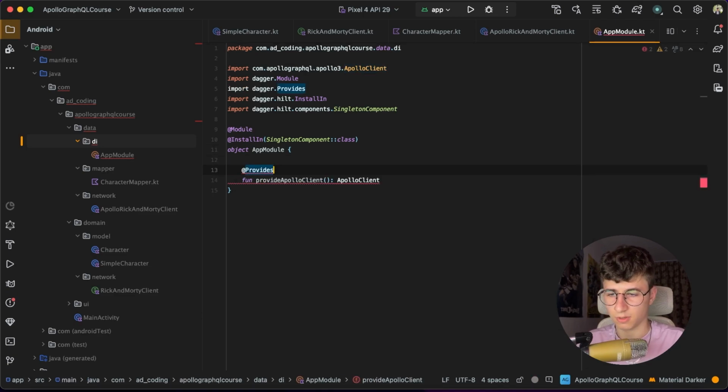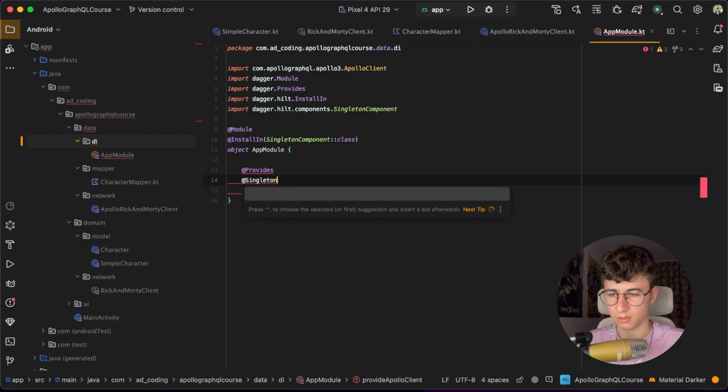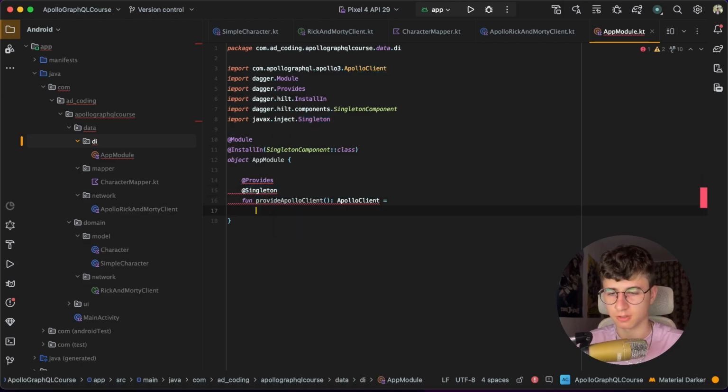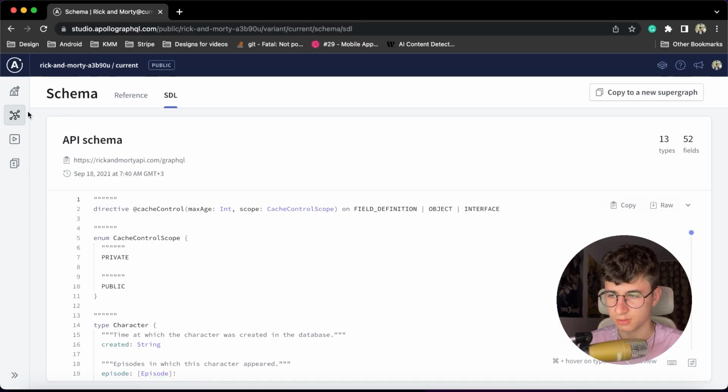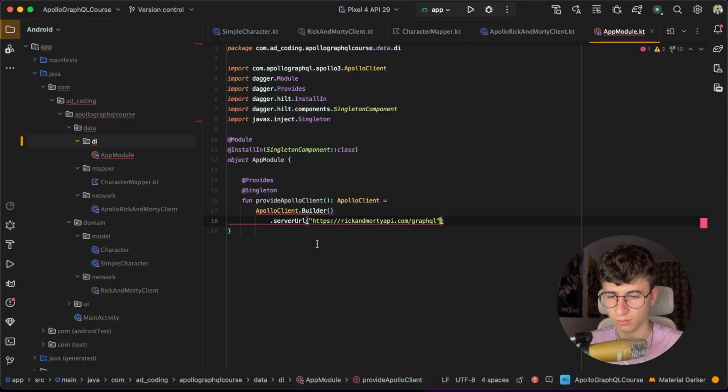So let's say provides and singleton. Now let's add an equal sign and say Apollo client dot builder server URL, paste the link that you can get from the schema SDL, and you have it here. Now let's also call build.